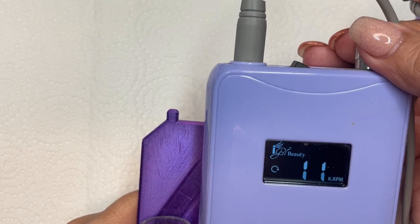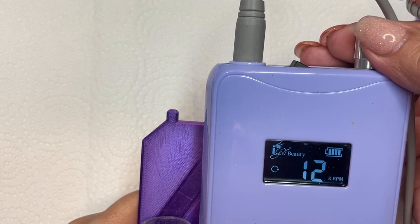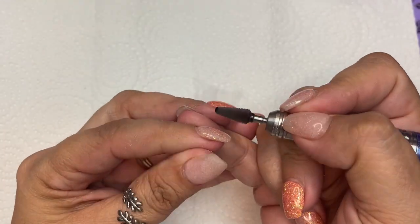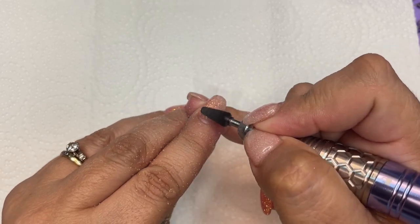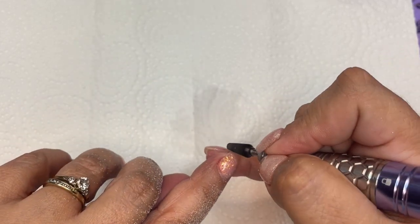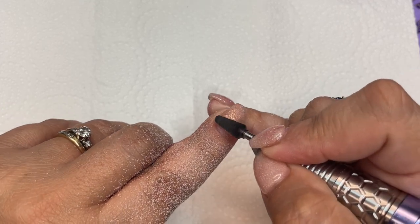So now that I've filed as much as I want to on my thumb with my hand file, I'm now going to demonstrate how I would remove the dip powder using my e-file with the coarse bit from Panna. Again, this is a bit that I got on Amazon. A lot of companies carry a bit like this. It may be a different color. It is a carbide bit, so that's what you're looking for.